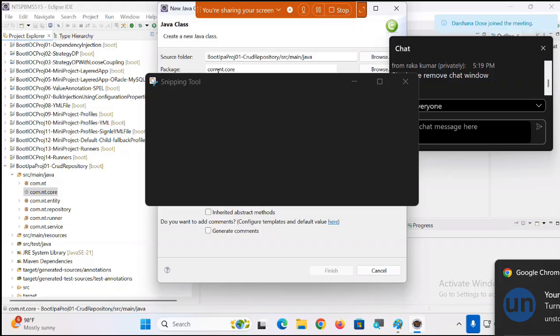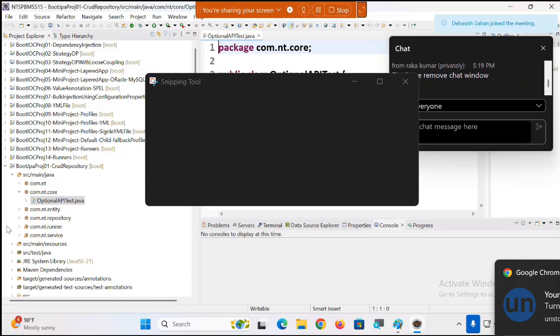Optional API test, with the main method.